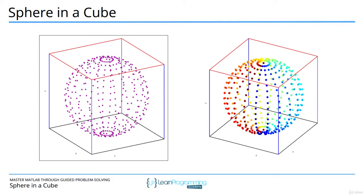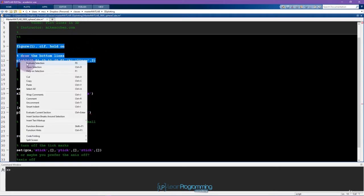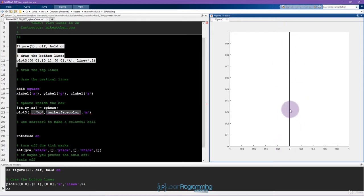Here's our partially completed MATLAB code. We don't get too much of a hint — we just see the plot3 function with x, y, and z inputs, and it's going to be a black line with a line width of two. I'll write down the first couple of lines so you can see how it works. I'm going to draw a line that goes on x from 0 to 0, on y from 0 to 1, and z from 0 to 0. Let's plot this and see what it looks like. So far it's just a line — a pretty uninspiring cube — but we have to start somewhere.